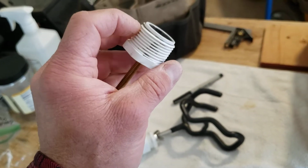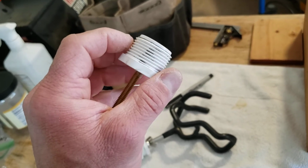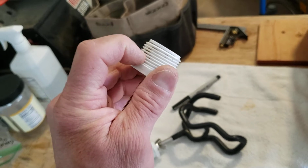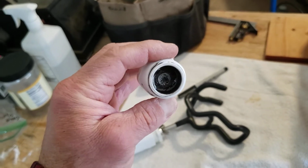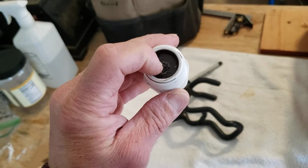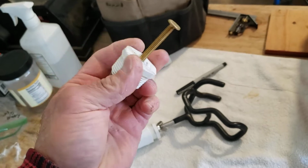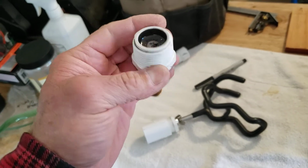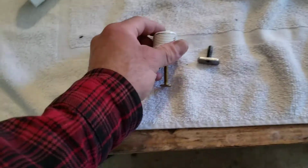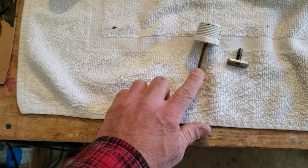If you get epoxy on the threads like I did, clean them out as quickly as you can. You don't want that drying in there. That's not enough to affect it threading in though, so I think I'm okay. But once this dries, I'm going to use the drill and I'm going to remove enough of the epoxy that this T-nut can pass through so that I can tighten it down as tight as I would like, regardless again of whether or not I'm using this style T-nut or this style T-nut.